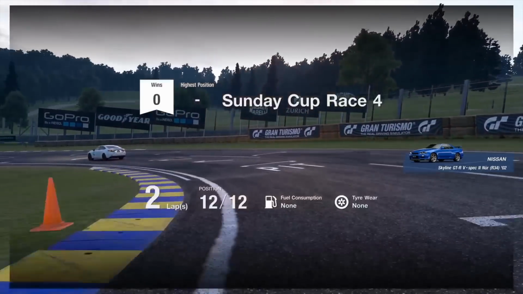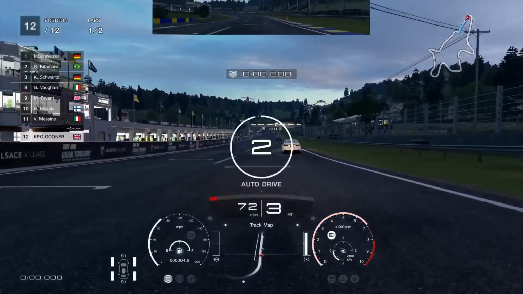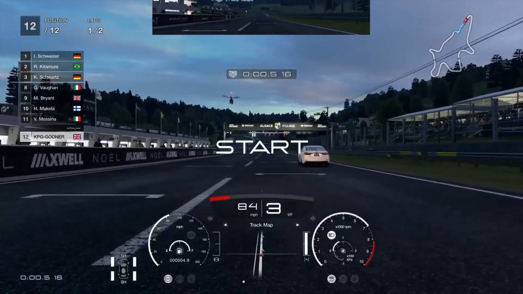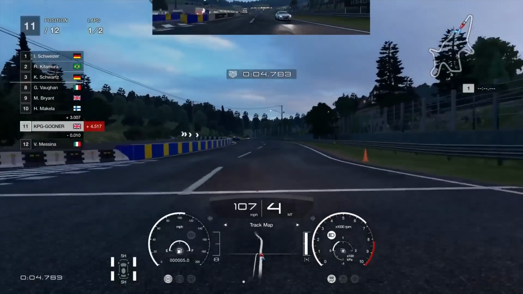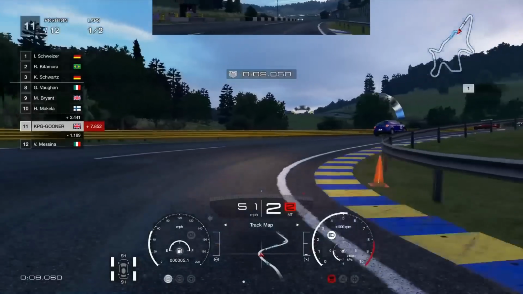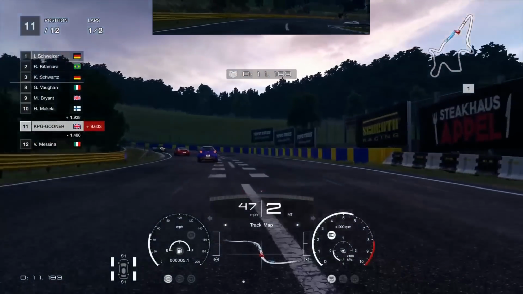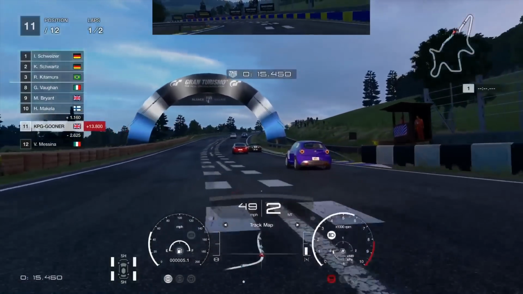Right, so here we go with the Sunday Cup race for 2 laps around this awesome circuit. It's at a different time of day as well, which always looks good on this game. So let's see if we can get the result we want. Now, this is going to be slightly harder than the first event we did in the Skyline, because that was just a novel circuit. This has got a little bit more technical corners on it to deal with in the car, so we're going to have to be really good.